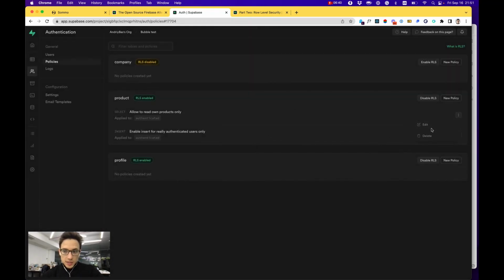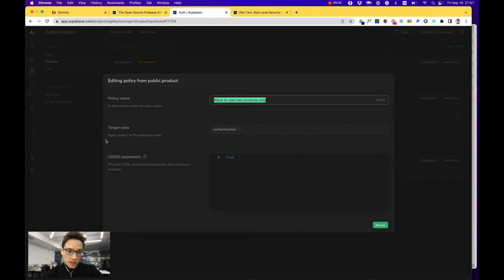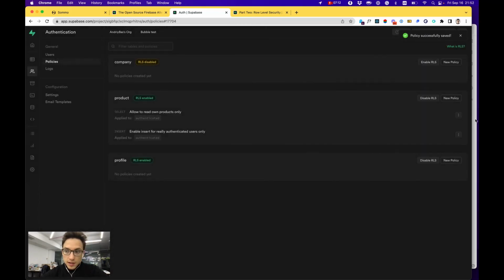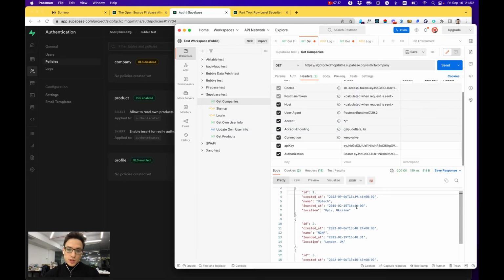Let's view some simple example, for example, on how to protect this product page from users accessing anything but their own products. The product table has a column called user ID, and I can check here, for example, if user ID is the same as auth.user ID. Auth is a special function that Supabase provides for checking the authentication status, and by building the query like that, I can make sure that only authorized users that have created the product can access it.